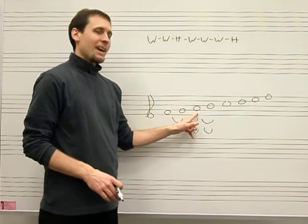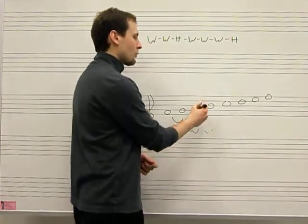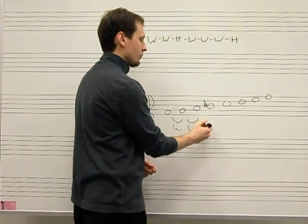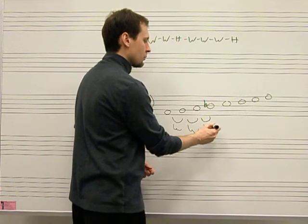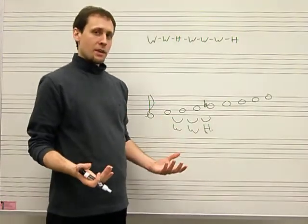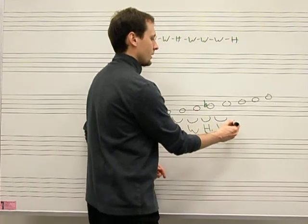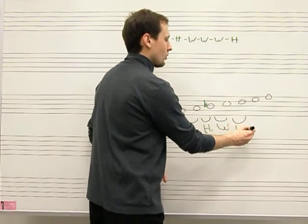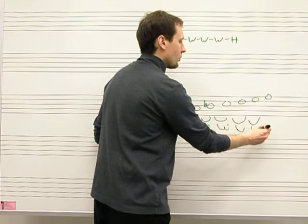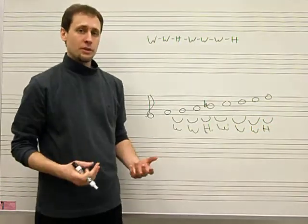Well, what is a half step away from A? Half step away is B flat, not B. So we just change that to B flat, and that becomes a half step. And then everything works out perfectly because from B flat to C is a whole step. C to D, whole. D to E is a whole, and then E to F is a half step. So everything works out fine.